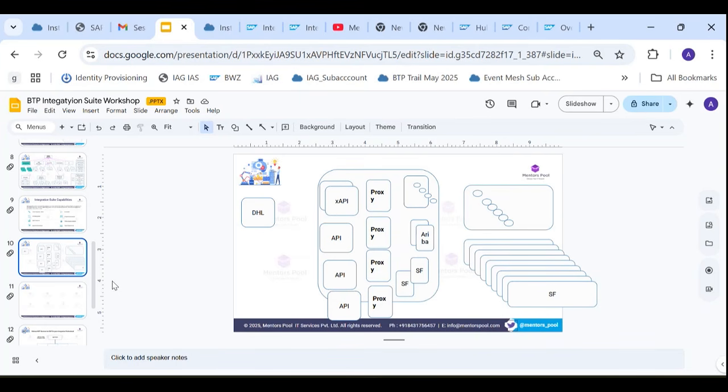Also, I can use it for monetary purposes, many things, or I can centrally monitor all the communication happening across my landscape in one place. Let's say I added 15 systems as API providers, and there are 15 systems consuming different systems' APIs. Maybe every second 50,000 API calls are happening between them. So we have a centralized place to monitor all the communication using APIs, whatever is happening.